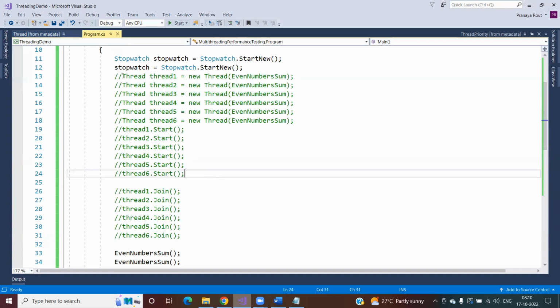So in this case, you can see this is the creation of a thread instance. Behind the scene, one delegate is going to be there. Behind the scene, the delegate is going to invoke this method, right? All these things are happening behind the scene, and this is going to take some time. Creating the thread class object, creating the delegate instance, invoking the delegate method. If multiple threads, then context switching is there, right? All these things are happening behind the scene, which is also going to take some time. If the duration is not a long running task, then it will give you negative performance if you are using a multi-threaded application, right?